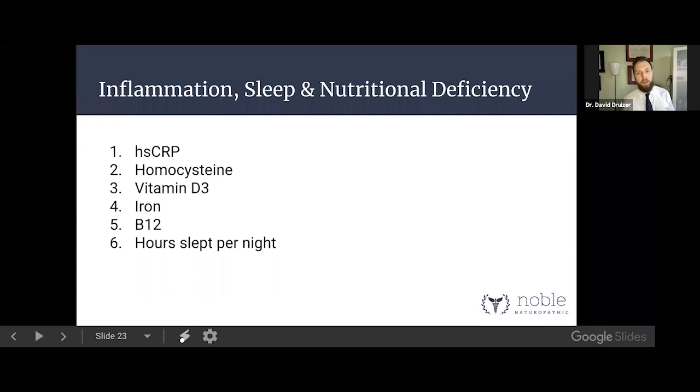And why doesn't it work? It doesn't work because of leptin resistance. Leptin resistance can occur when someone's inflamed, so they've got elevated CRP. It can also occur just when they've had too many fat cells on their body for too long of a period. And so I like to test inflammation in these type of cases. Homocysteine is a measure of B vitamin usage, folate and B12. If someone's homocysteine comes across your desk and it's elevated, you know they need some support on the B vitamin side of things.